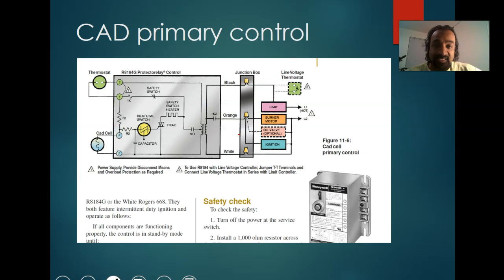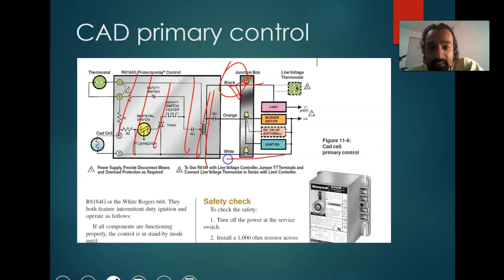This is the schematic for the primary control, and we talked about how it looks a little bit overwhelming in the beginning, but if you eliminate all the stuff from the inside and you look at the wire coming out. So this is called a three-wire thermostat, meaning it has black, which is power coming in, that's line voltage, and it has white, that's to complete the circuit, and orange. The orange wire, in this case, controls everything. So everything comes in together.